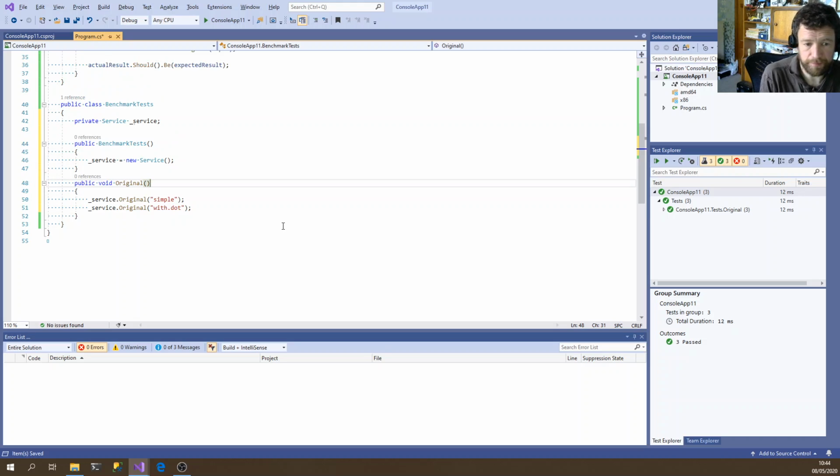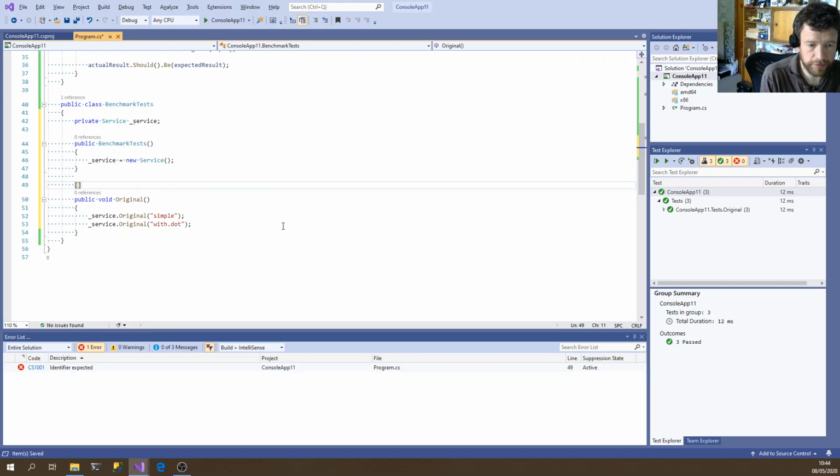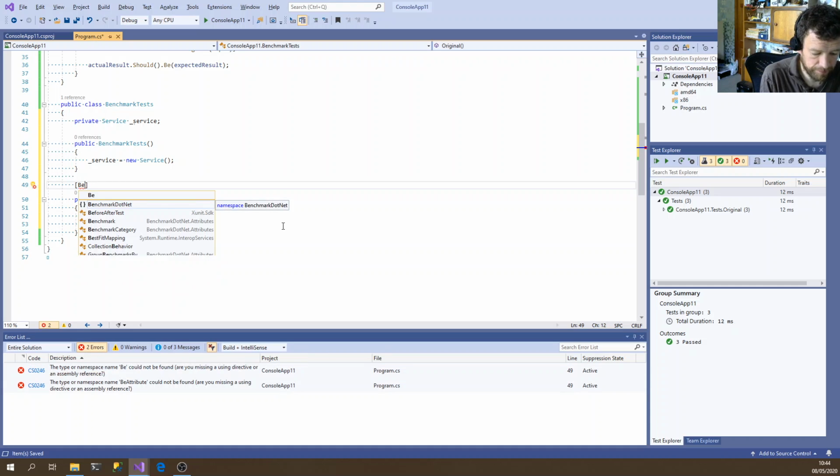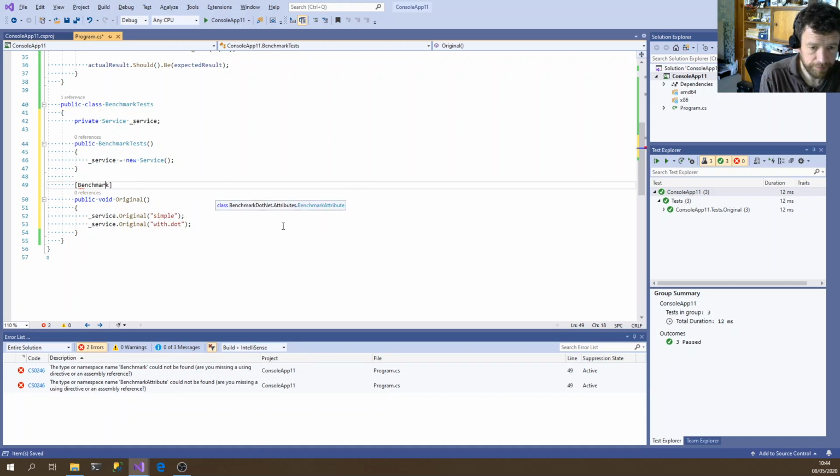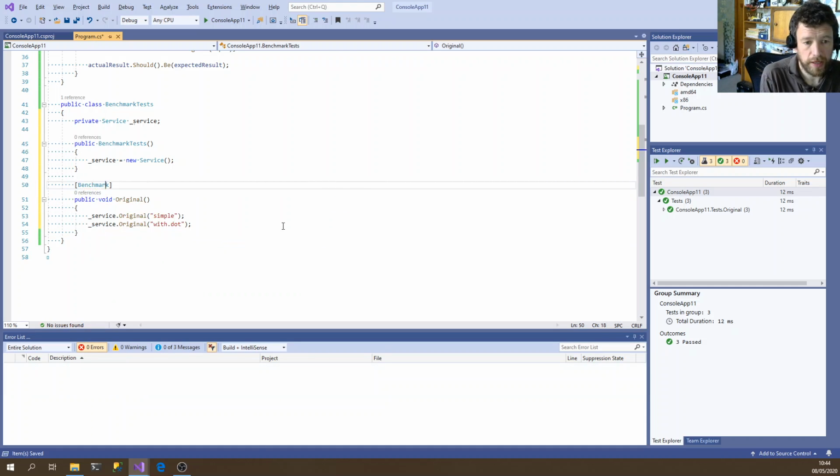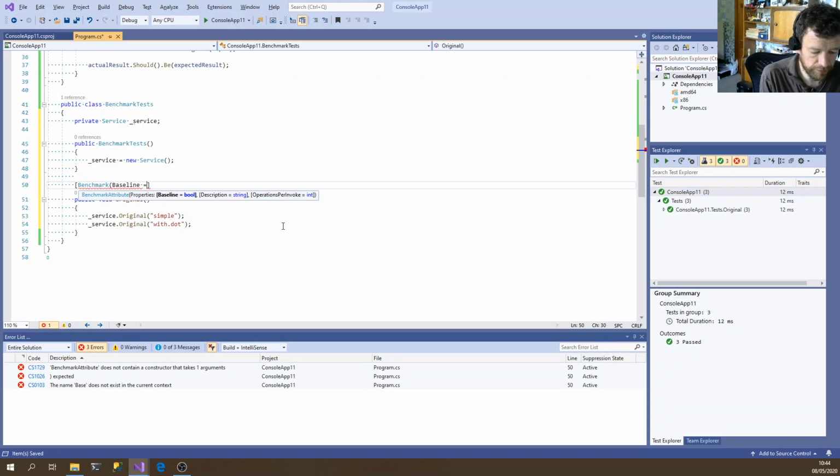And a bit like with the XUnit tests, you have to give the methods containing your tests an attribute, so the test runner knows it's a test method. And this time we say it's a benchmark. What you can also do is label up the original version of your code and say that this is the baseline which we're going to compare all the other results against.